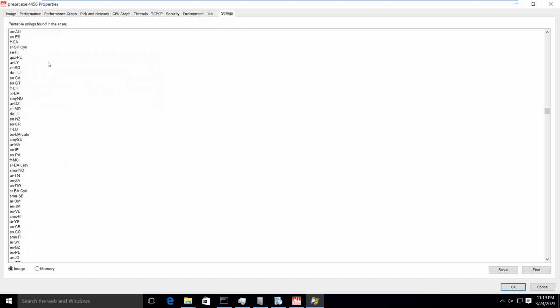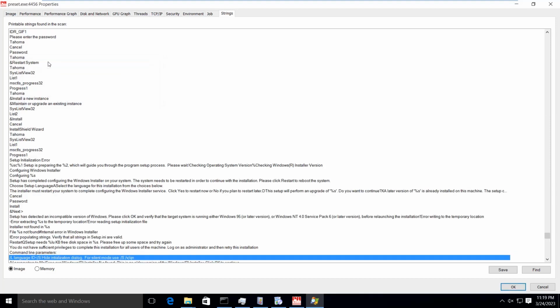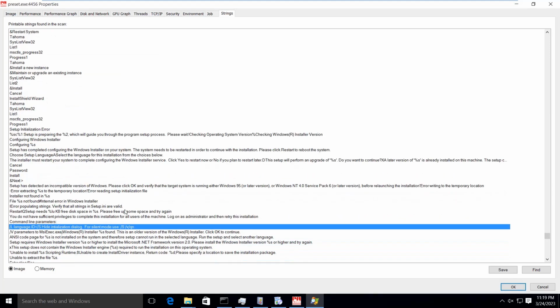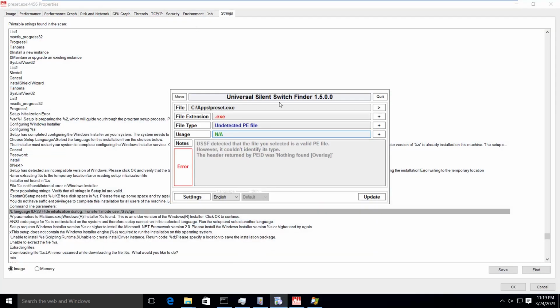Let me close and try one more time. So here you can see, for silent mode use /s /v /qn. If you run the same setup in Universal Silent Switch Finder, we are unable to see any silent switch.